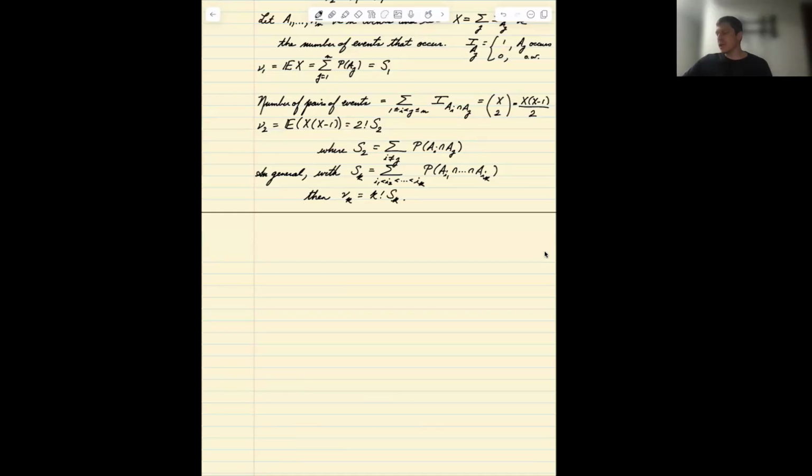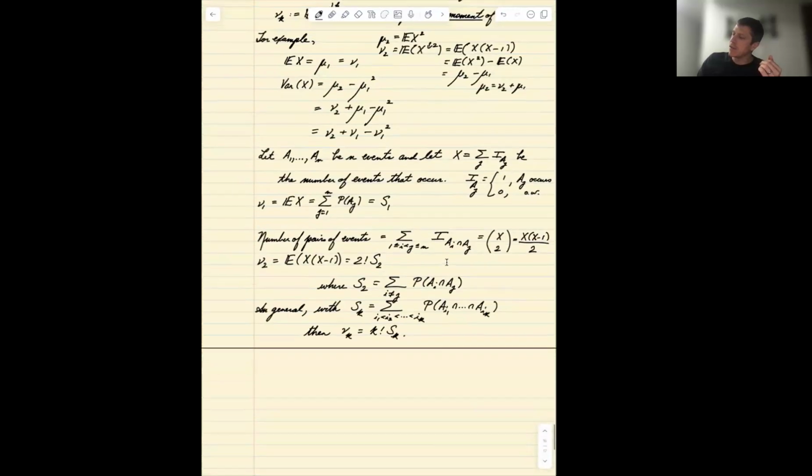So that's how we think of, and how we can compute, factorial moments. And that's a little bit of context for where they come into play. And also, as we saw in the case of the geometric distribution, there are times where it's easier to calculate a factorial moment for whatever reason than the moment. But we can, as we saw up here, relate moments to factorial moments and vice versa. And sometimes that's a helpful technique.